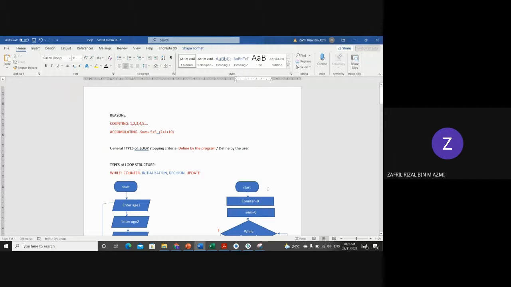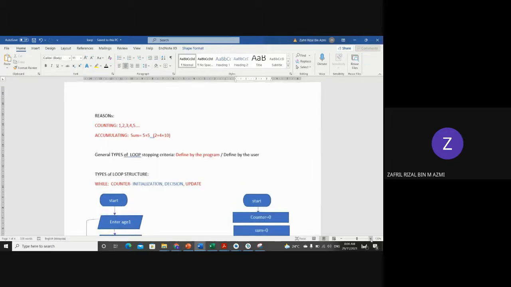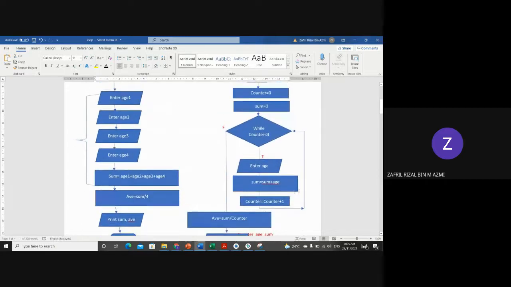And then we also discussed one more main reason why we apply looping in our program, which is because we want to do accumulating. In this case, accumulating is this part over here. We want to accumulate each value for each iteration, for each loop.